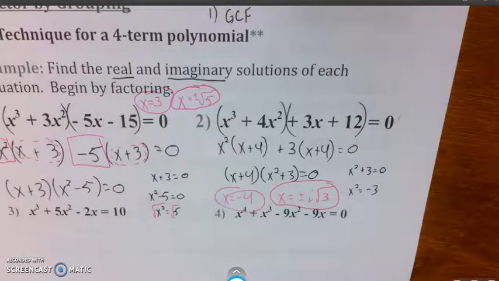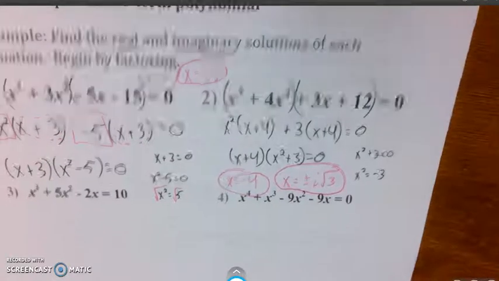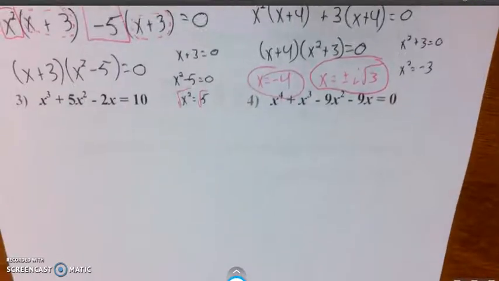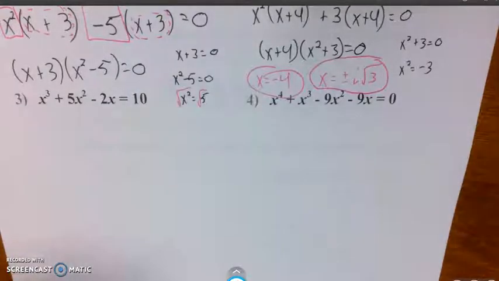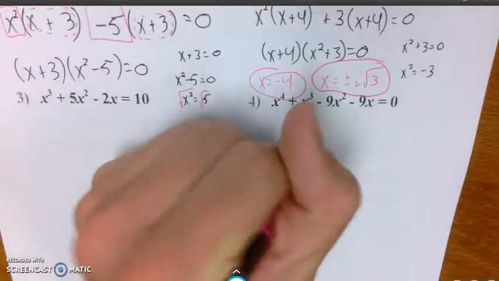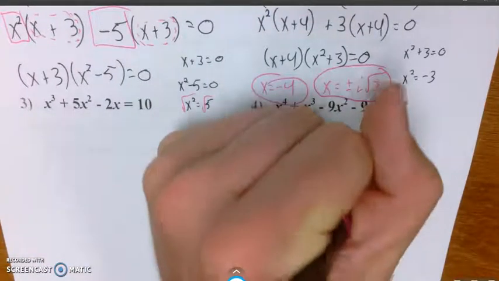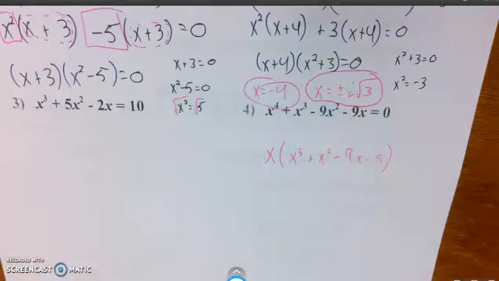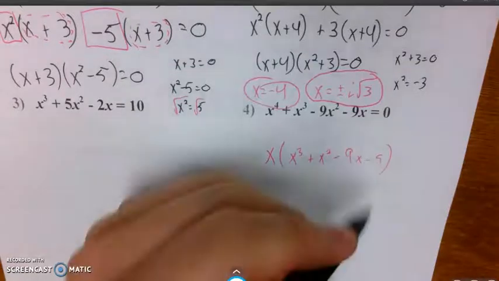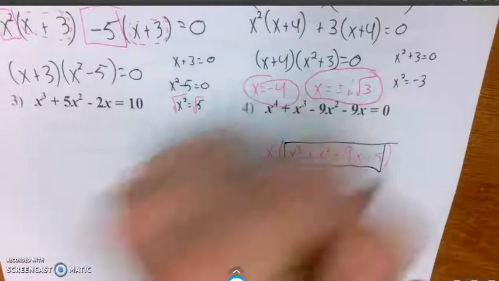For the sake of time, we will only do one more of these. Let's do number 3 here. Just as a heads up on number 4, we would have a GCF that we'd have to make sure we address first. And then we could go factor by grouping just on this central part here.